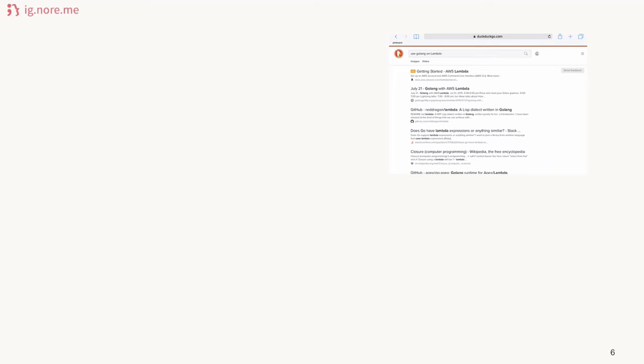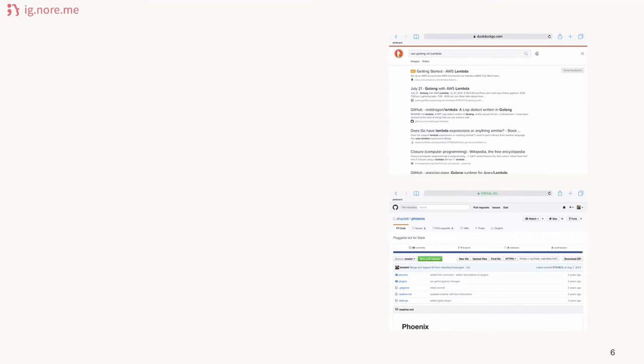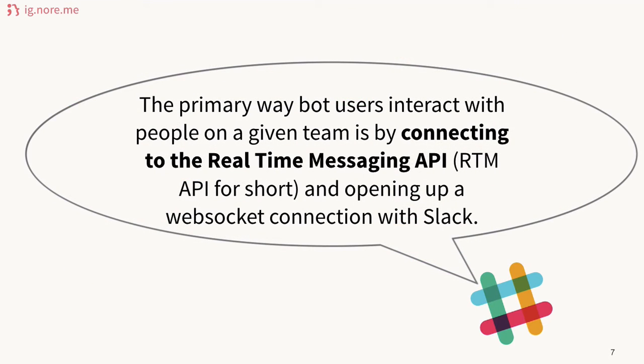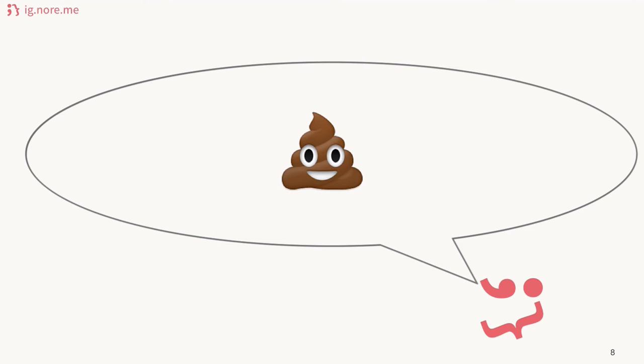Then it was time to do some research, so I started looking into how to make Go run on Lambda, as it's not natively supported yet. I also looked into how previously people had built Slack bots in Go, and of course how Slack bots actually work. And it was at that last step that I ran into a slight issue, because it turns out that you need an always-on connection for running a Slack bot, which, as Lambda is designed not to be always on, isn't really supported. So yeah, I did not enjoy that.